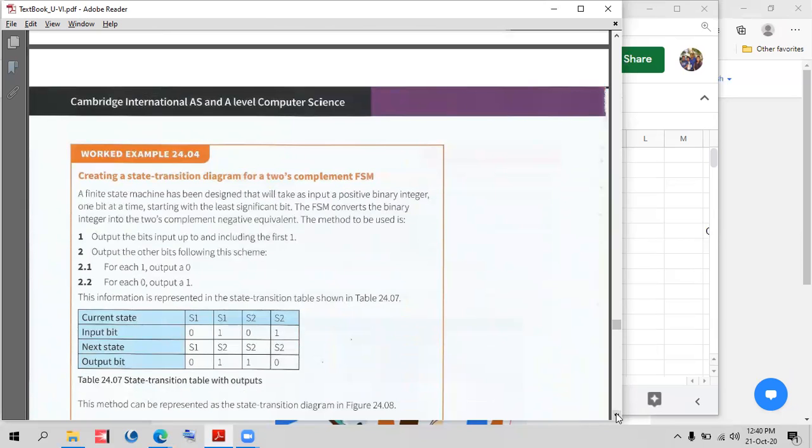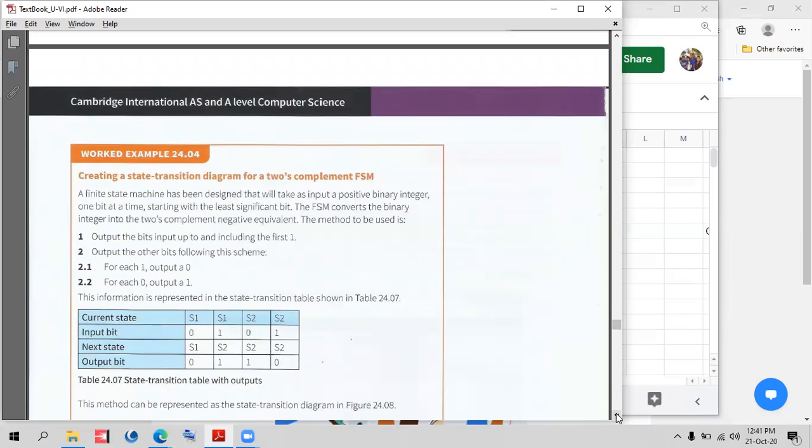A finite state machine (FSM) has been designed that will take as input a positive binary integer, 1 bit at a time, starting with the least significant bit. The FSM converts the binary integer into the two's complement negative equivalent.